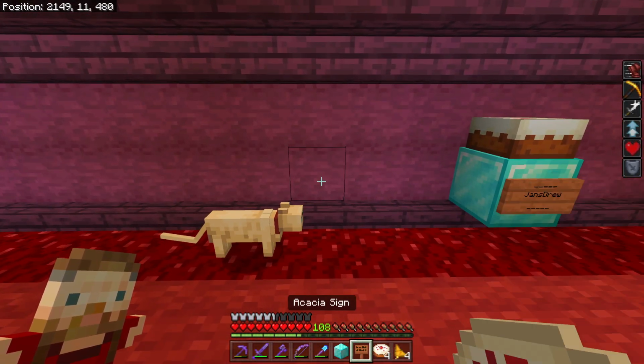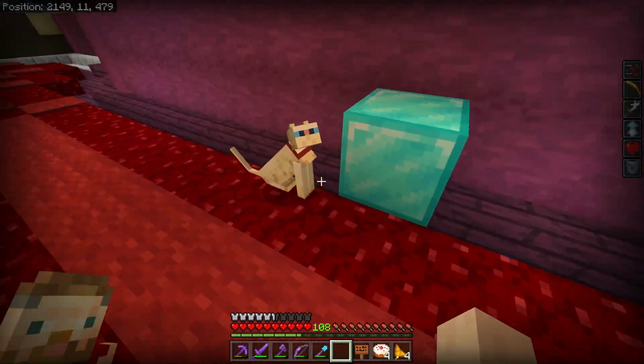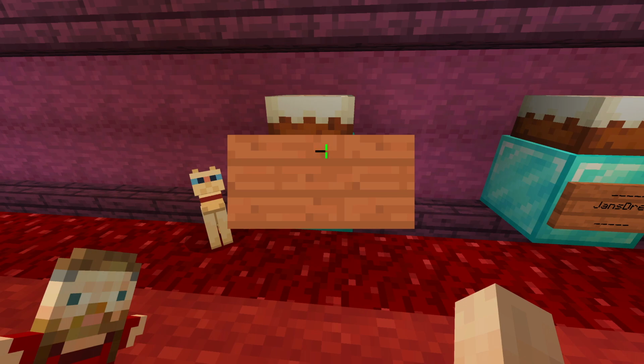1, 2, 3. Right. Hello. You're going to stay right here. Yes, that's perfect. We're going to put the cake on the top there, and then we'll put the sign on, and it is for 1, 2, 3, 4, 5.